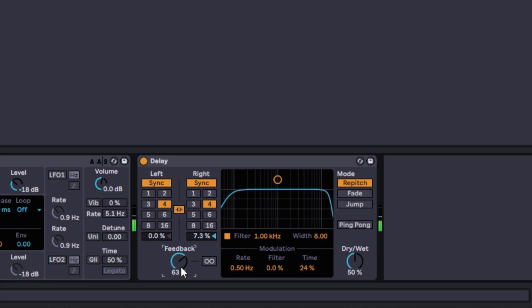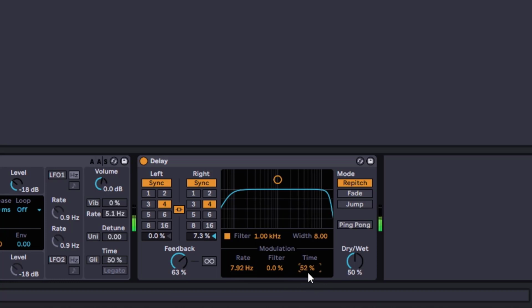We can actually hear the detuning of the repetitions. So if I go to really crazy, this is just going to be a lot more aggressive. And if I go all the way, it's just crazy. So of course you can go faster. And this is just going to give you that crazy sound I was talking about earlier.